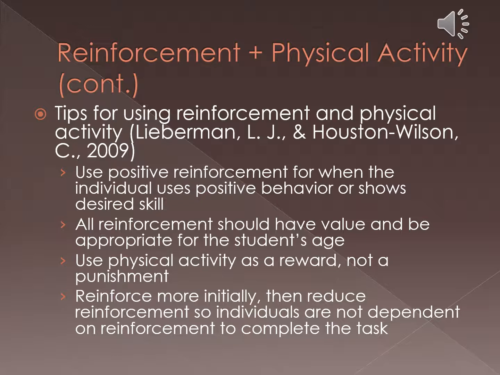And finally, you want to reinforce more in the beginning stages and then reduce reinforcement gradually, so individuals are not dependent on reinforcement to complete the task. This is called reinforcer or prompt dependency, when the students become dependent on receiving something after every time they complete it. You want them to be able to gradually fade that reinforcer, so that maybe they just get one reinforcer at the end, whether that's a social, tangible, or edible item.